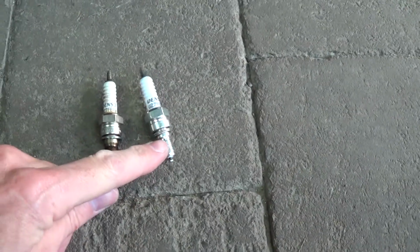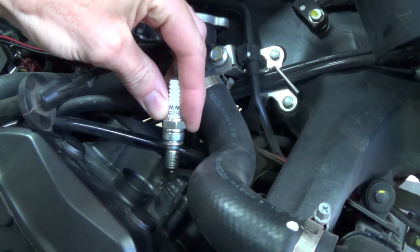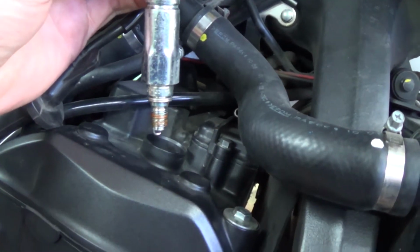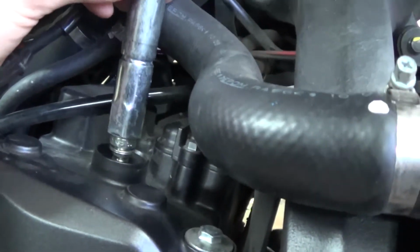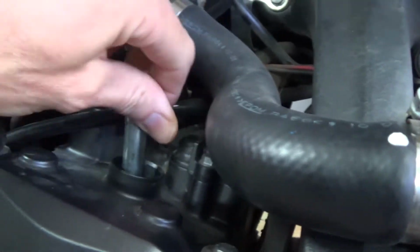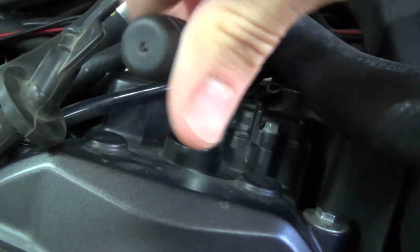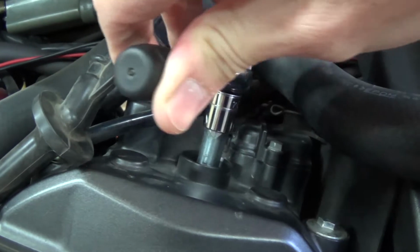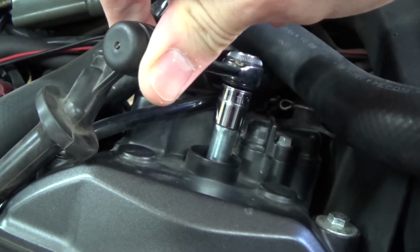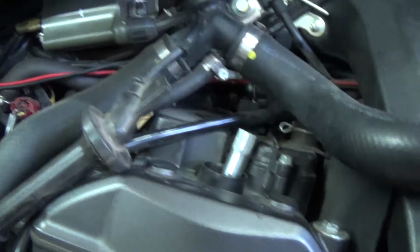I will do a little bit of copper grease here and place the new back in. So I have done a little bit of copper grease on it, and I will place the new one in. And it's okay, not too fast, normally about 12 Newton meters. That's okay.